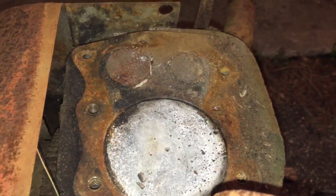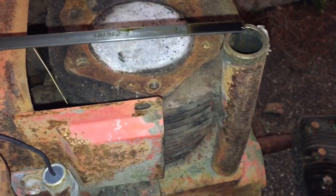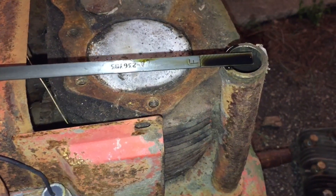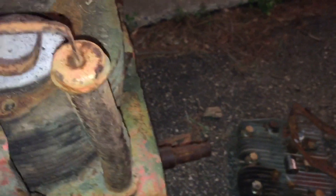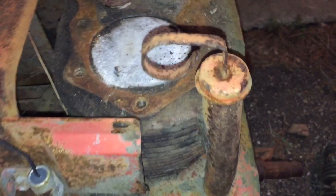If I wire-brush all the crud off the head area, it should come off and we'll probably have a salvageable engine. There's actually oil in it — looks black, but it's right up to the full mark, which is pretty funny. It's missing an adapter plate, but I can just pull that off the other tractor — not a big deal. I'll see if I can clean this up and maybe even shoot it with some red paint. I'm not sure if the stator is any good — the wires are a little crusty — but that's where we're at.